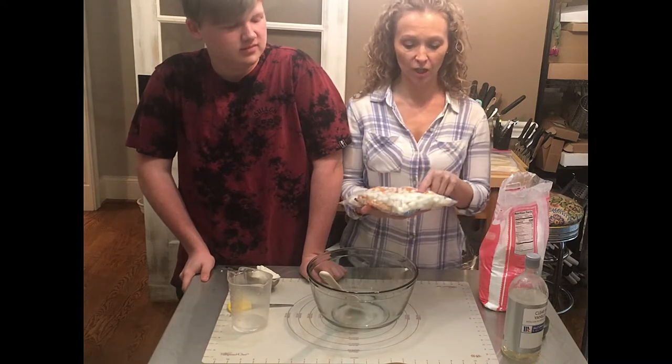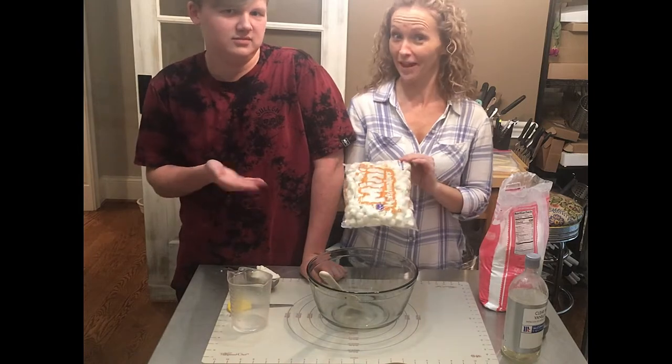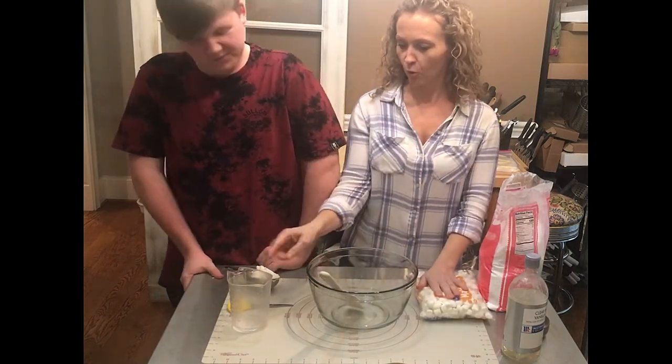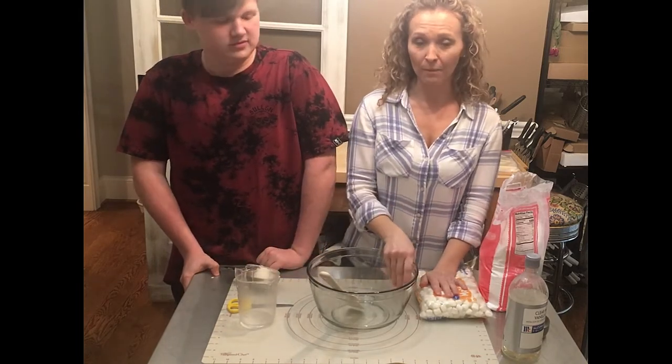So as you can see, I have the generic Kroger brand mini marshmallows. This is a 10-ounce bag. I found this in the back of my pantry. This is not high tech. So we're gonna use that. We're gonna use a little splash of water. When I say a splash, maybe a tablespoon and a half, 2 tablespoons, and some kind of microwave safe bowl.